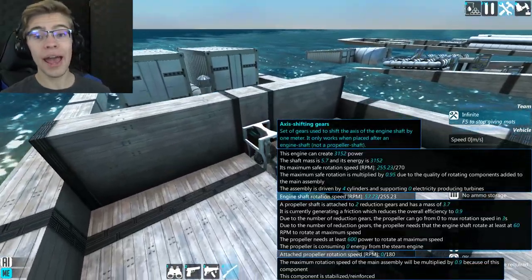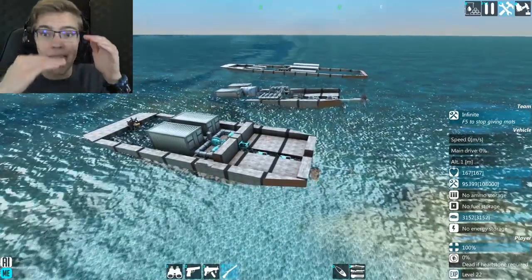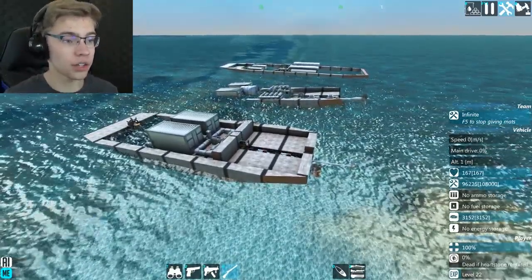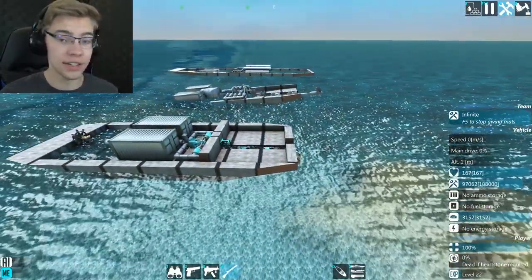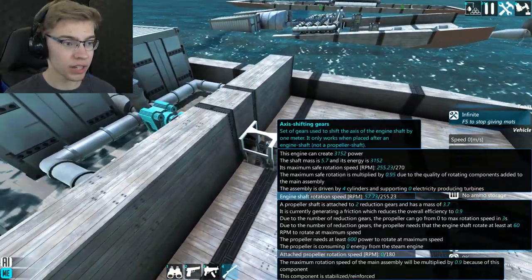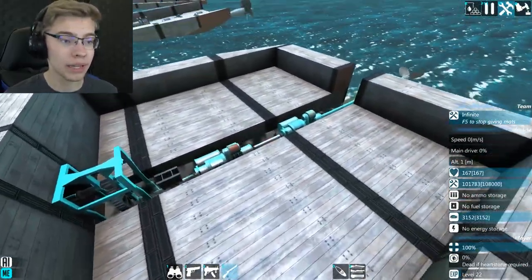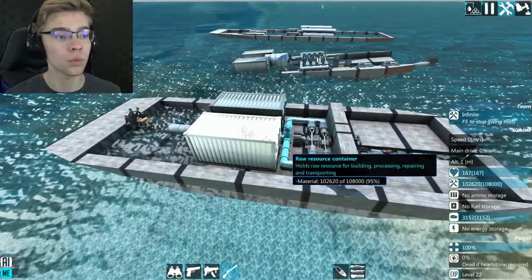There's these things that are axis shifting gears, and these, they can shift the axis that your engine is on. So if you have a propeller that's on a different level than your engine, you can put some axis shifting gears in. These have to connect to the engine shafts. They can't be connected to the propeller shafts. They won't work that way.